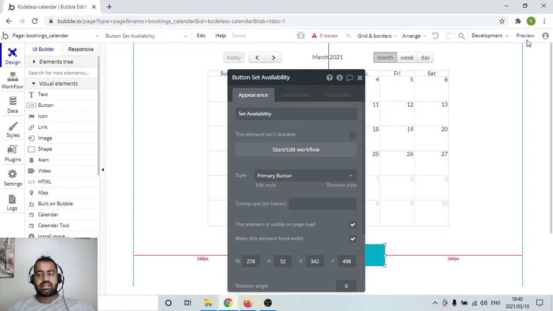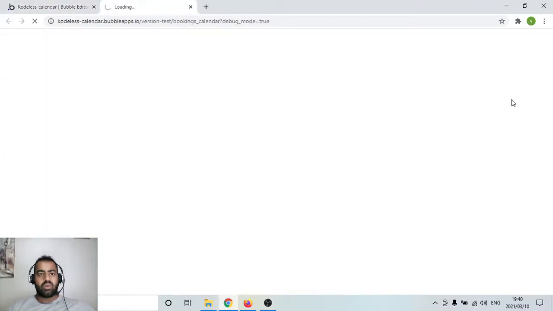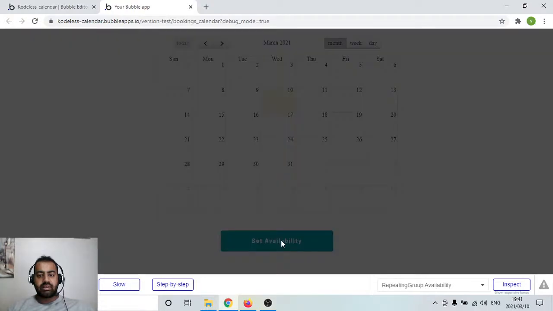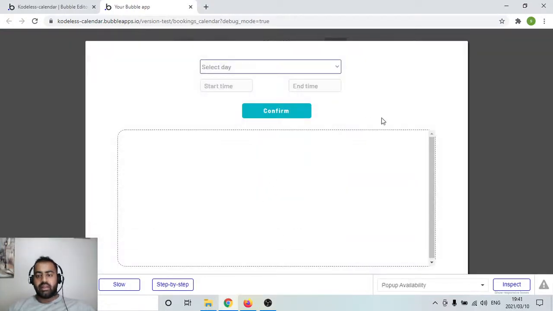So let's have a look at how that would work. If we go to our preview, we can click set availability, and there's our nice pop-up.